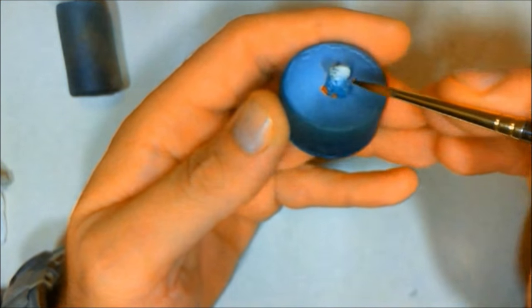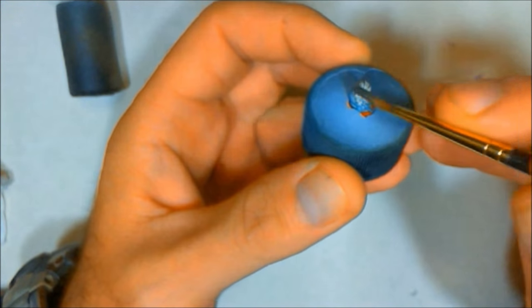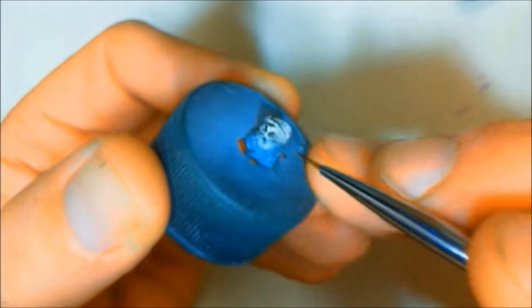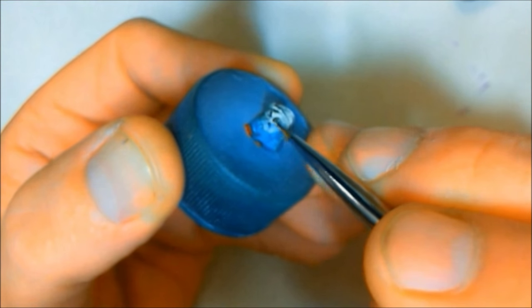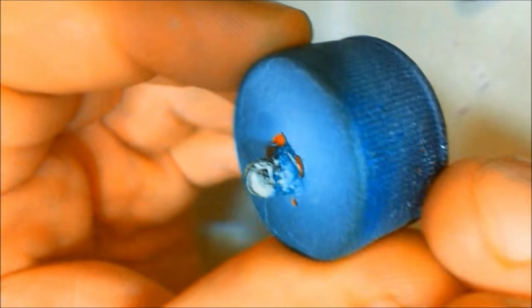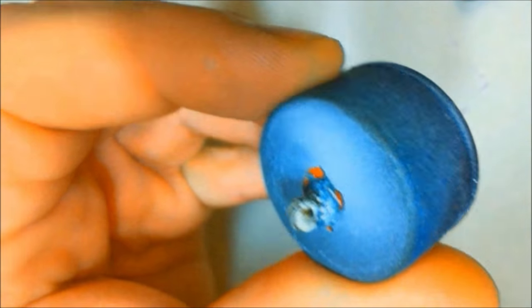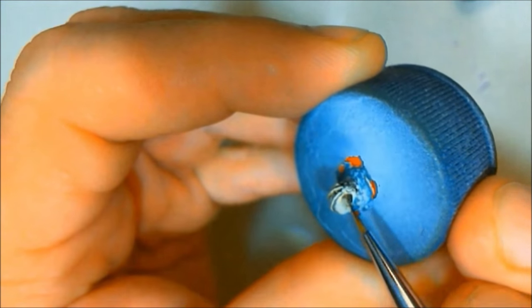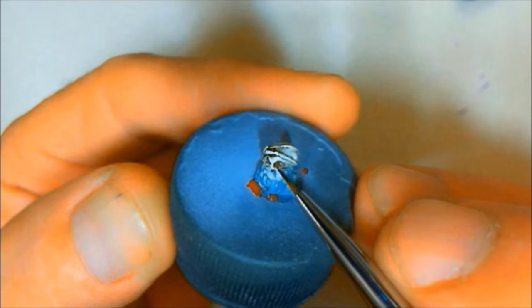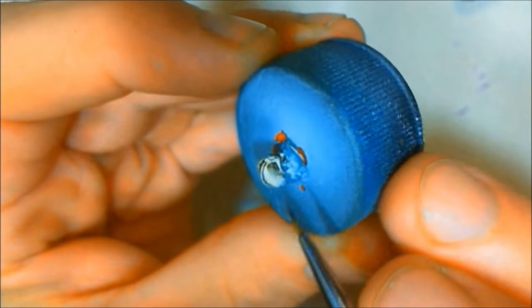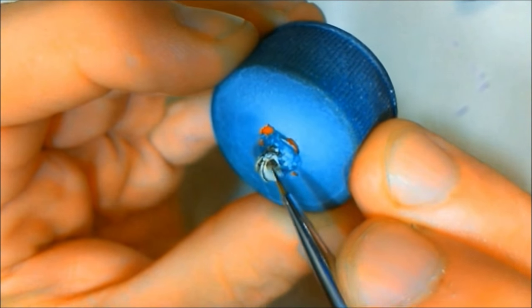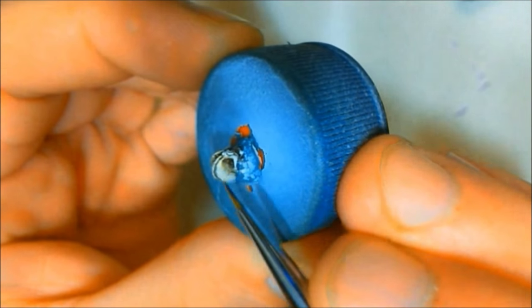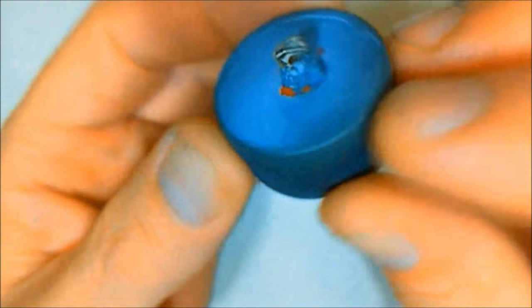Now I'm just using my ink wash, black ink wash again for the head. Then I'm going to go in with a little bit more of the wash in deep areas to really define those. Then I'm going to come back with like a Devlin mud or sepia wash. It's just another homemade ink wash. I'm hitting right in the temple areas there to brown those up a little and feathering it out, just to add interest. Just defines it and makes it better to look at.